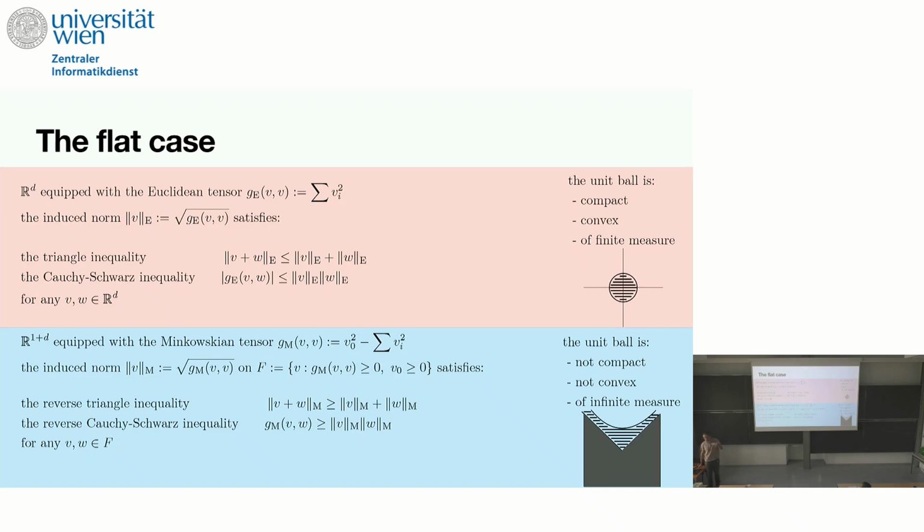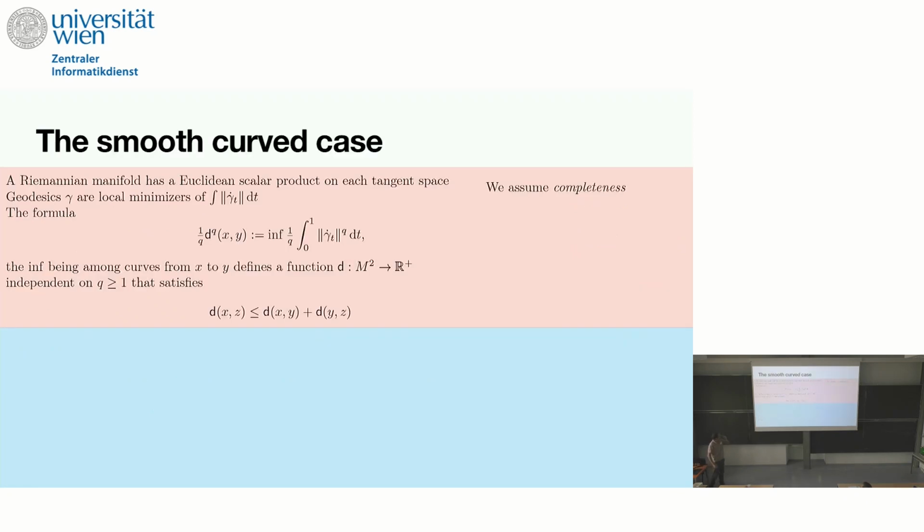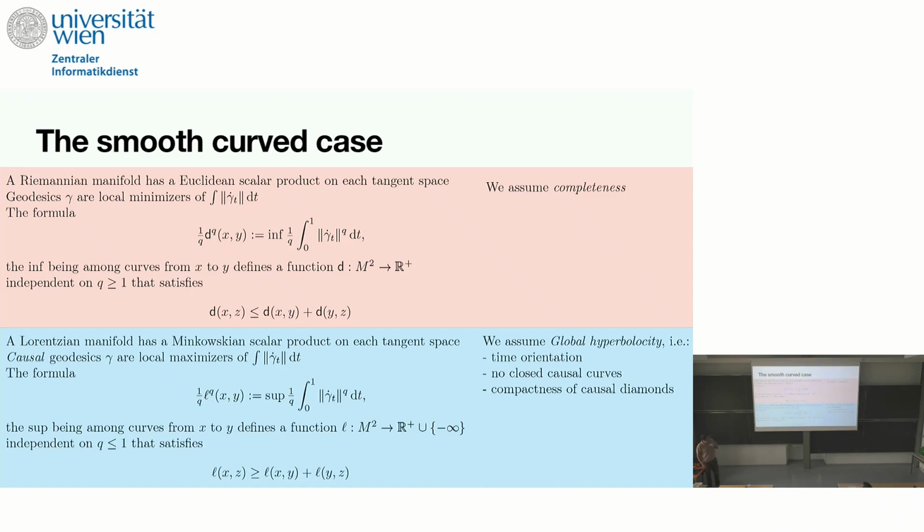Now the manifold case is built upon this flat case. Riemannian manifolds, I guess again we know everything about them. I don't want to spend my minutes describing what a Riemannian manifold is. Perhaps let me just emphasize what a Lorentzian manifold is in the setting that I care about. A Lorentzian manifold is a smooth manifold where in each tangent space I have a Minkowski norm, and this is time oriented. It means that I have a consistent way of choosing the future at every point.